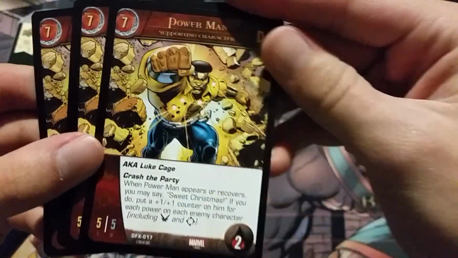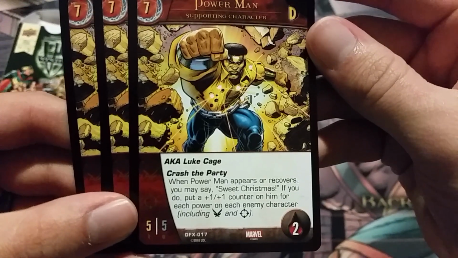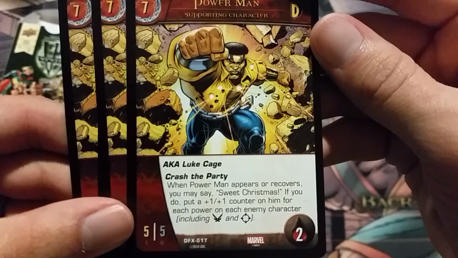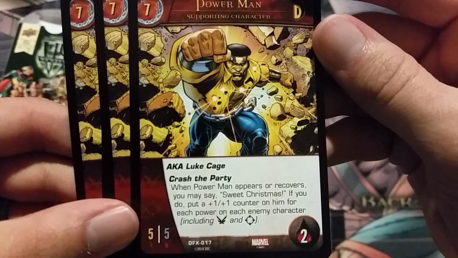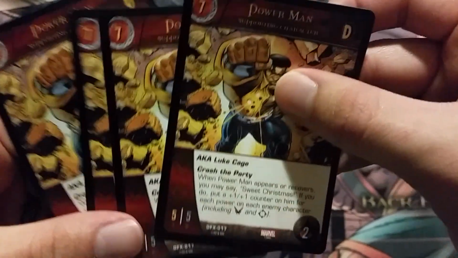Here we go. We have 7-drop Power Man. I love the artwork here. He's aka Luke Cage, of course. And then he has Crash the Party. When Power Man appears or recovers, you may say Sweet Christmas. If you do, put a +1/+1 counter on him for each power on each enemy character. That includes flight and range. This guy can get pretty big. That's a really cool card.